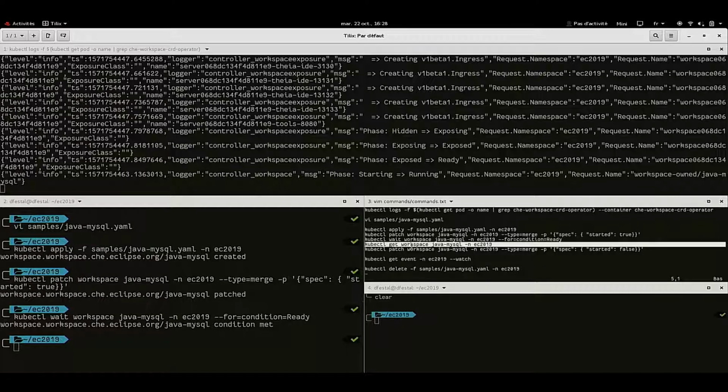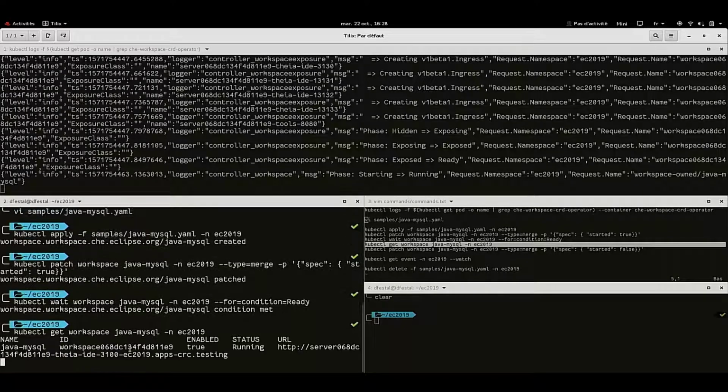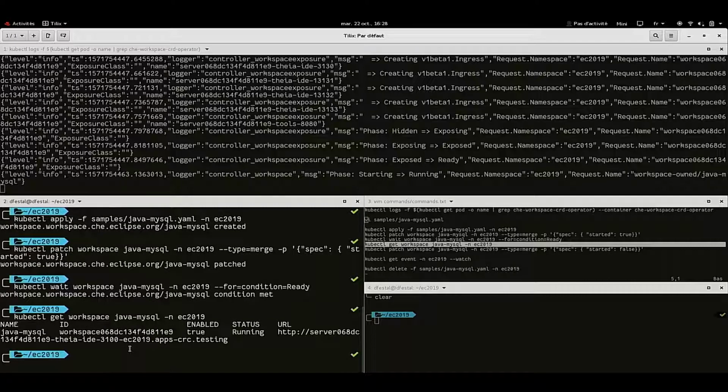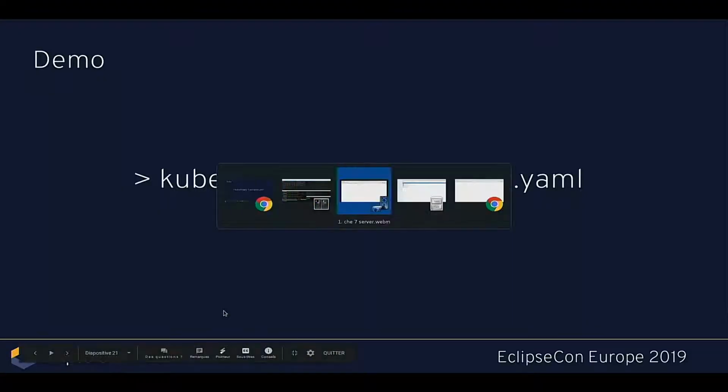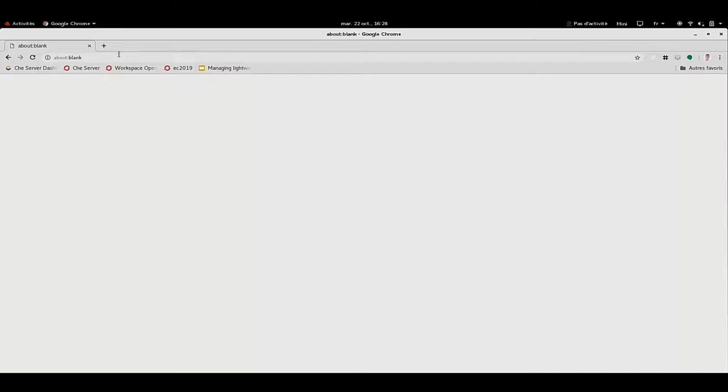Let's get the workspaces that we have in this namespace, and we can see that our workspace has the status running, and now we also have the URL to access it directly inside the browser. Let's put that here.